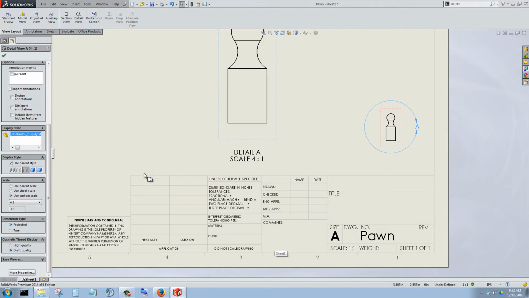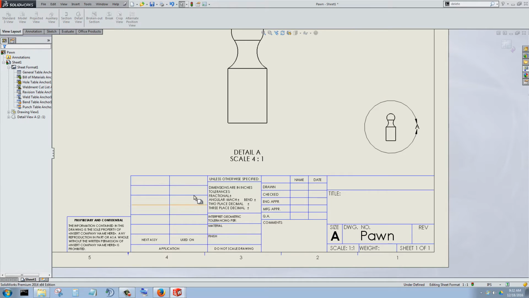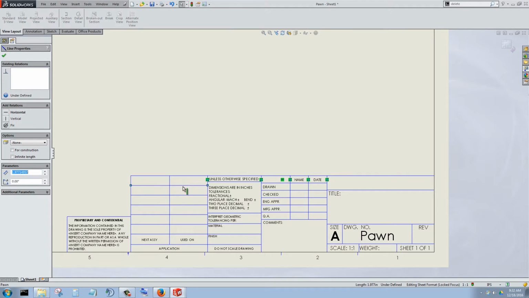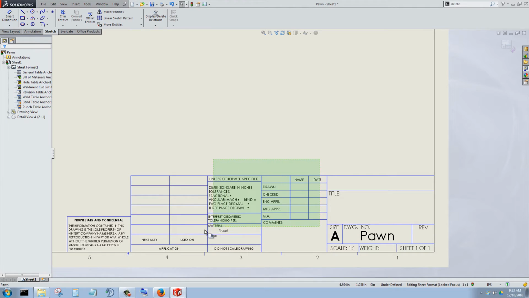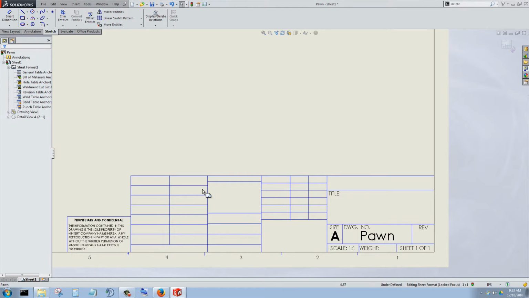And we are going to want to edit this title block. So to do that, I can double click on sheet format, and now all these are basically sketch lines. And so I can treat this just like it was a sketch, and I don't need a whole lot of information here. So what I'm going to do, get over to my sketch bar, I can select a lot of this, and then I'll just press delete on the keyboard.